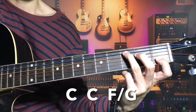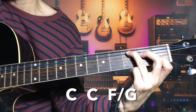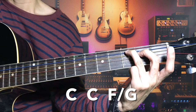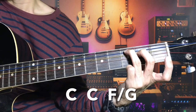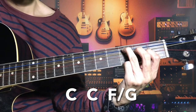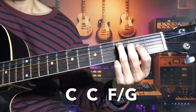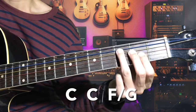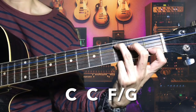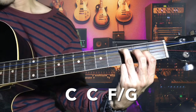So the plucking goes like this. Pluck the 5th string, 3rd string, and 2nd string. After that, pluck the three strings, then pluck the 2nd string again. After the second string, pluck the third string, then move your index finger to the second fret, third string. So that's your C. Then, okay, go back to the open second string.